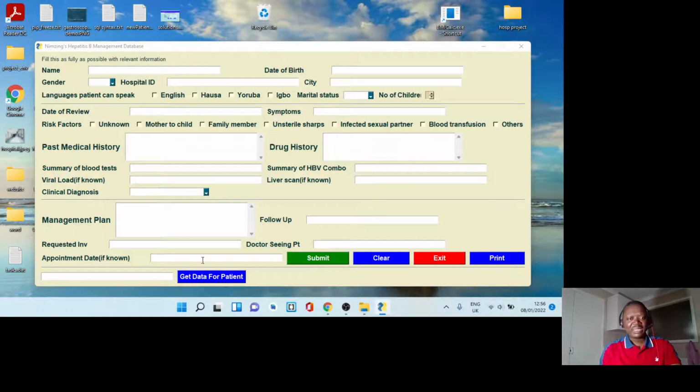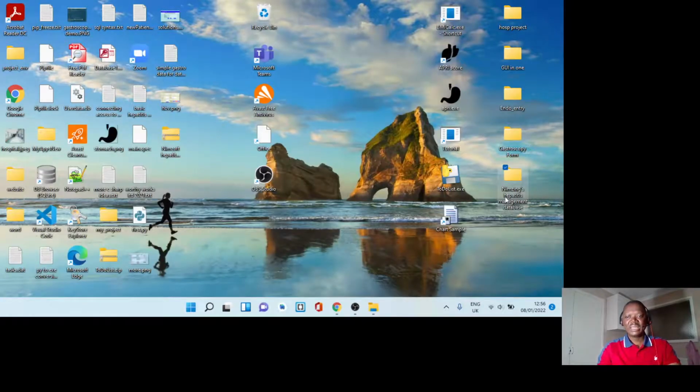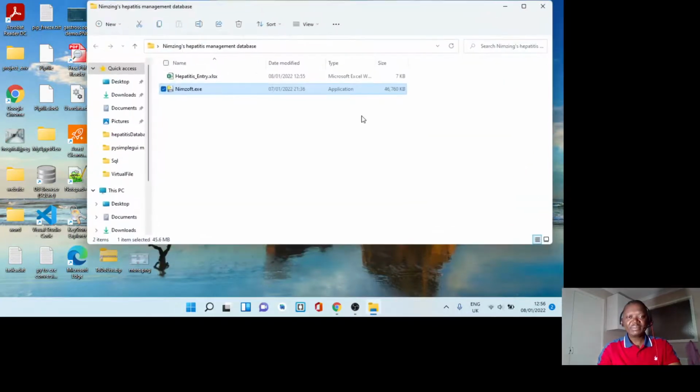Remember, the name of the patient again is trial patient 2. If you remember what we entered before, you can see that the patient appears. Without leaving this platform, you can see everything that we entered, and it came back exactly as we did. So this is going to be able to remember, and even when you exit the app, let's imagine you exit it, and you come back and enter the app again, and then open.